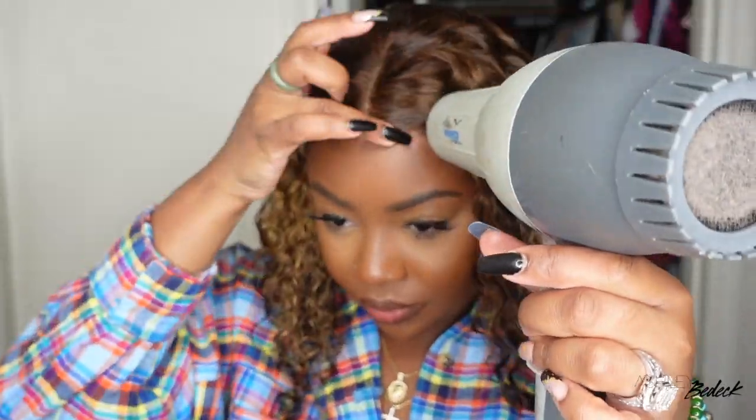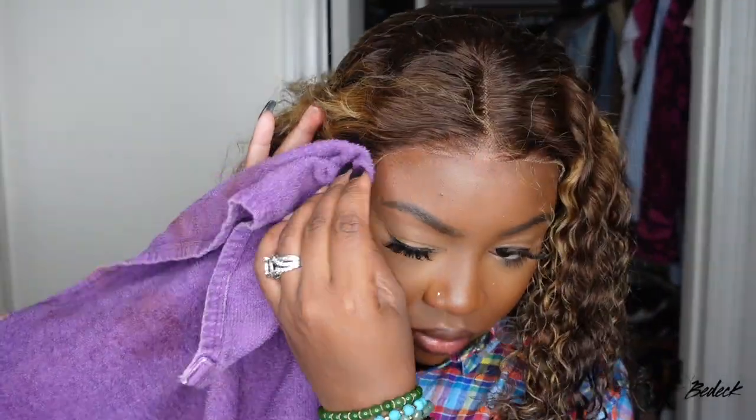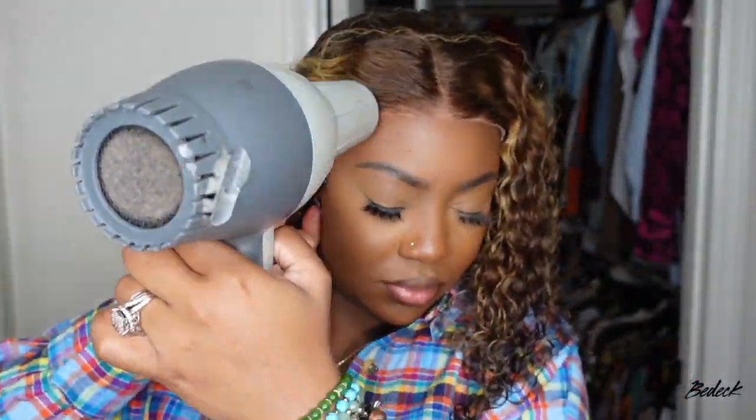I like to use an extreme hold hairspray, something that's typically used to hold your curls or the style that you do to your hair. Well, when you put this along the hairline and you put that lace on top, you blow dry it on a cool setting, it will actually melt the lace into your complexion and hold. Who figured? I wonder who was the first person to discover this, because this is genius.